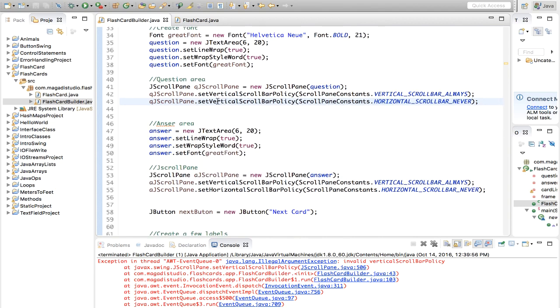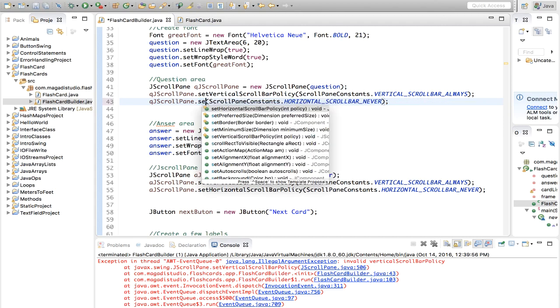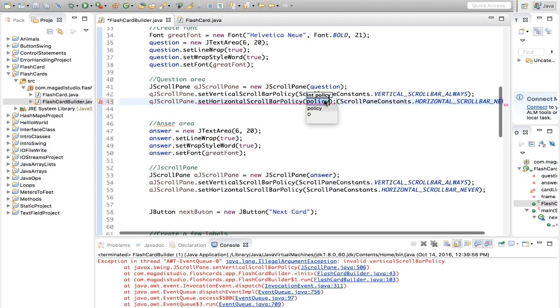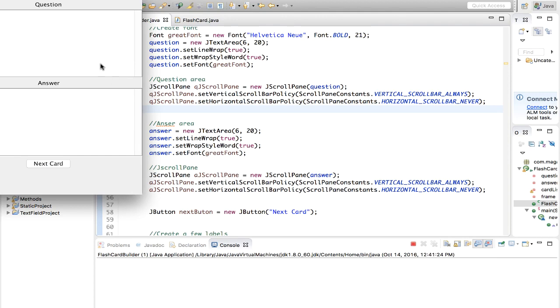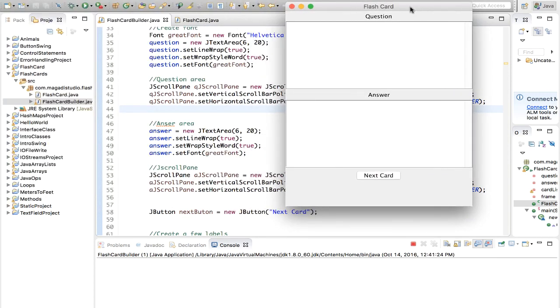Well, it turns out it should be set horizontal, not vertical, because we already did that. That's my bad. So let's say set horizontal. There we go. So if we delete this, that should be good. All right, things happen. Let's run again. And look at that. We have it. This is very cool.